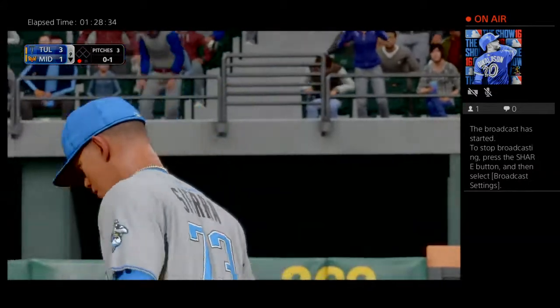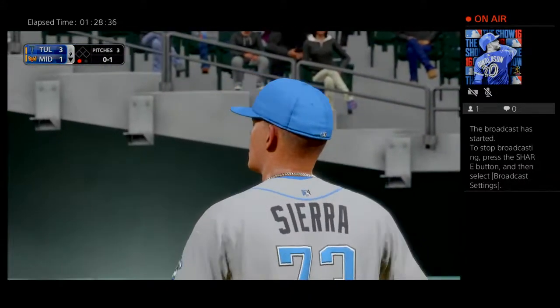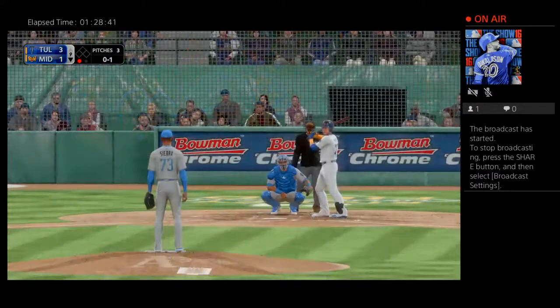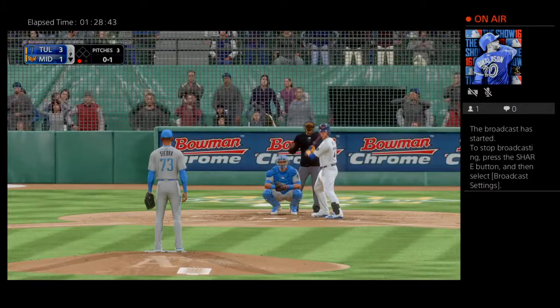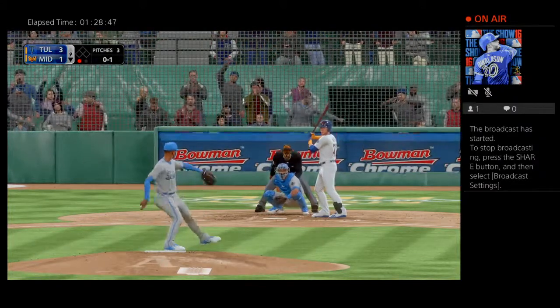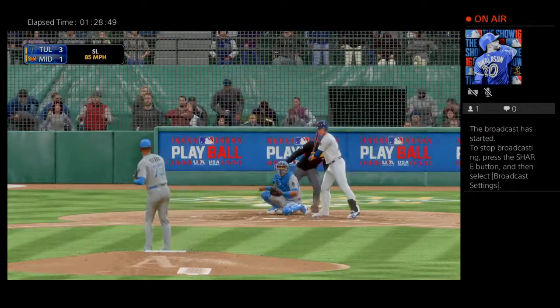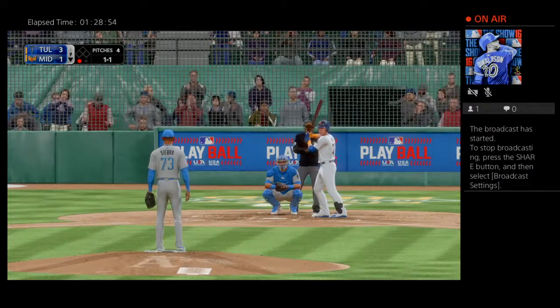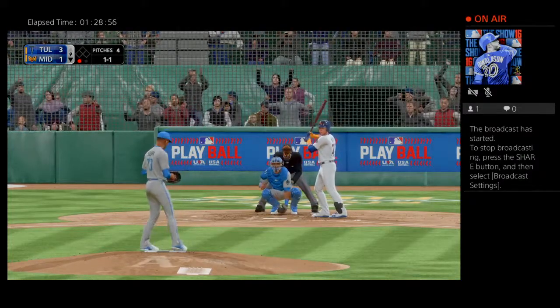Sierra benefits from the fact that he throws a lot of strikes, doesn't walk many batters. However, there have been occasions where he's been hit around a bit. And that's one of the keys when you're managing a guy like this. If he's on, you're going to see him attack hitters, and when he's not, he's more prone to giving up base hits, so you have to have the bullpen ready if it's one of those days that he doesn't have it. Now the 1-1 pitch.